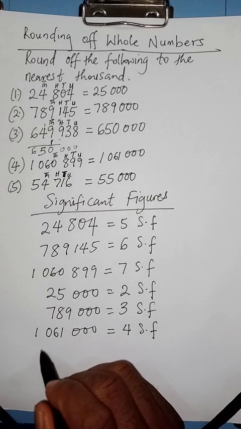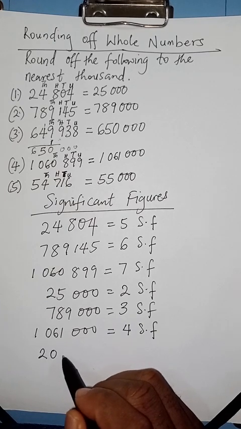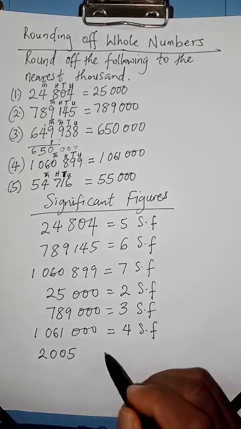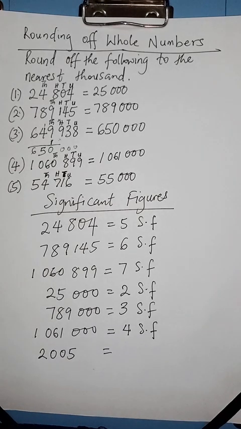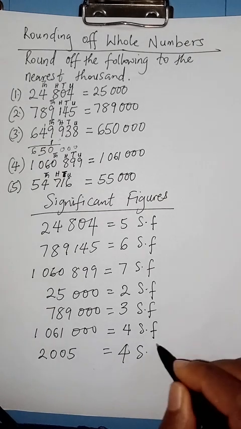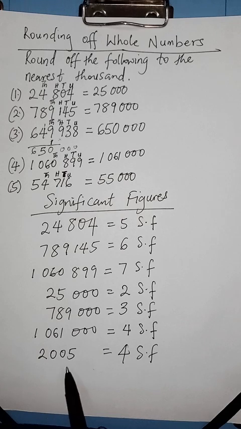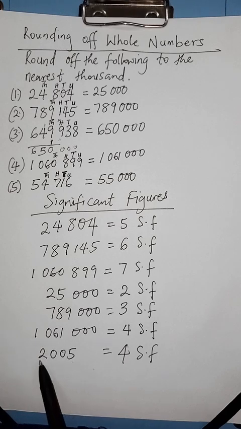Let's look at another example. If I have 2005, how many significant figures are here? Did you say 2? No, that's incorrect. If you say 4, you are correct. Now the significant figures are 1, 2, 3, 4. These two zeros are significant. Why? Because they are in between two significant figures. I want to believe the idea of significant figures makes sense. You should be able to count it. Very good if you can.